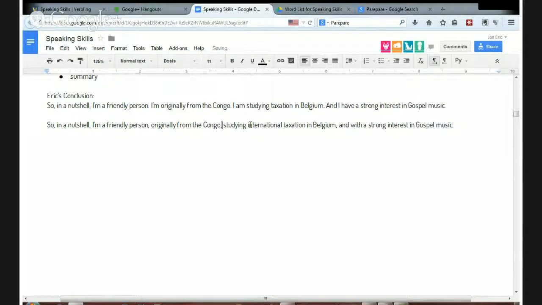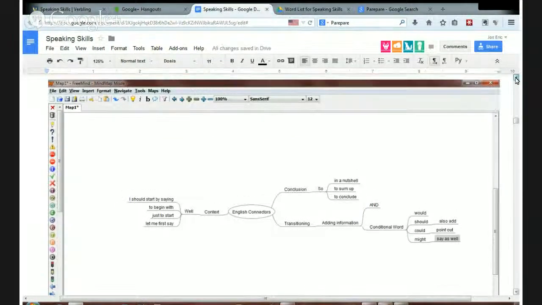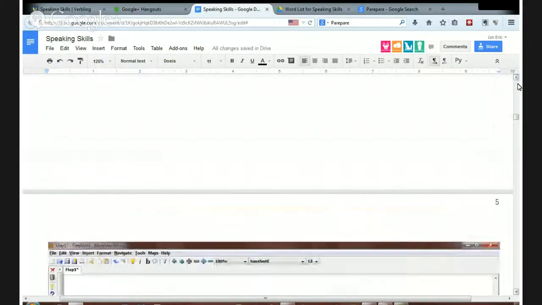The ing form is called the gerund. Let me underline it. Studying. I can also use a preposition like with, or from. Basically, that's it. Oh, my page keeps flipping. Hold on, let me go back. Sorry, it keeps flipping back and forth for no reason.